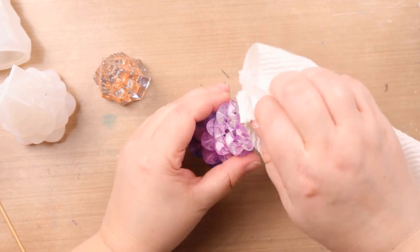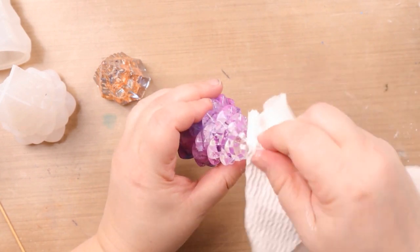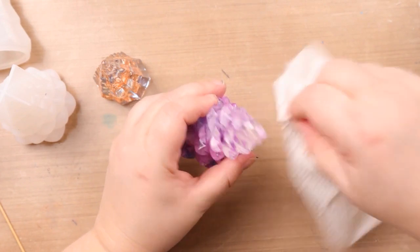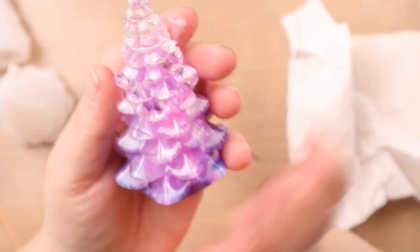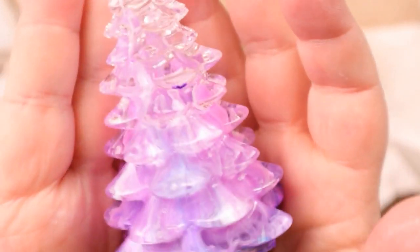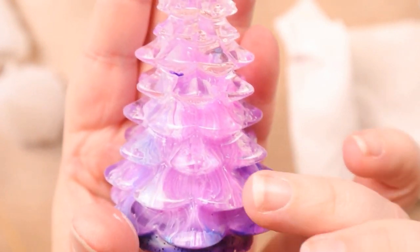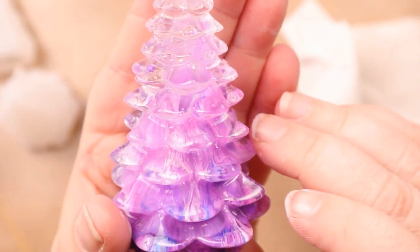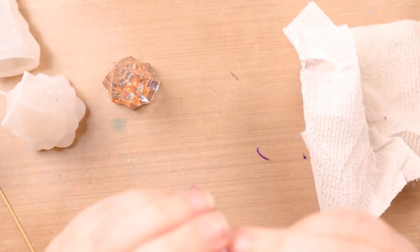Either that or the casting craft just decided to push the resin out of the tip, if that makes sense. Either way, looking at the rest of it, I think it looks really cool. Again, I do wish that I had a macro lens, but you can see the beautiful striations in there. It's very pretty. The tip, however, is not.